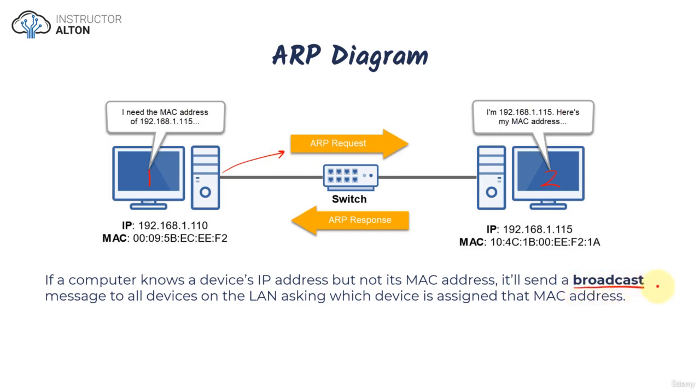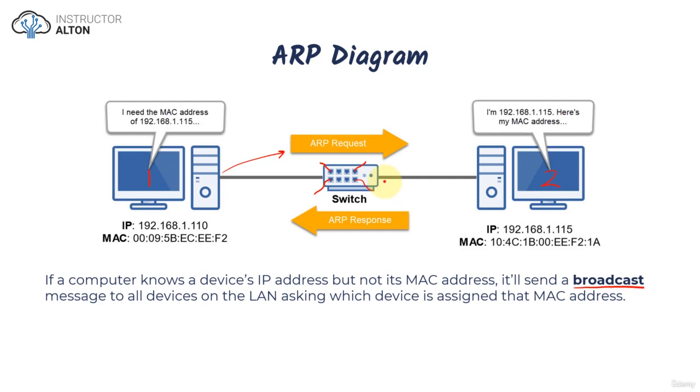When you have a broadcast message, it goes out to every single device on that LAN. So let's say that we had a cable connected here, a cable connected here, another one here, and another one here. That ARP request is going to go out to every single device on the network. And each device is going to inspect the ARP request, and only the system with the IP address that system number 1 is trying to communicate with will respond, which will be system number 2.